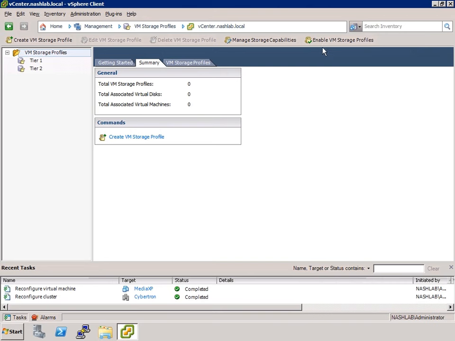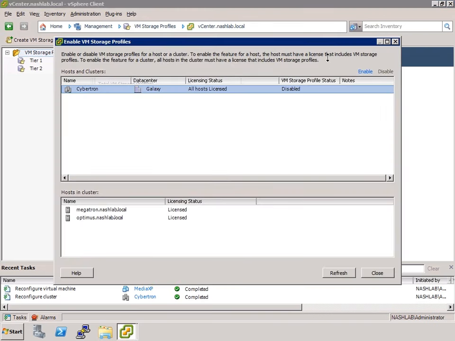Then you need to enable it. So this is something that people forget to do, so we'll come up here and click Enable. So it's going to tell you, here's your cluster, here's your data center, all host license. Now, as of now, I think last time I checked, you had to have Enterprise Plus licensing for this. VMware sometimes move things between license levels, but the idea is you want to make sure they're licensed.